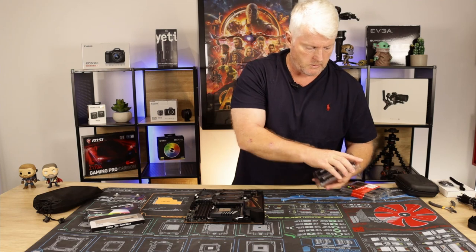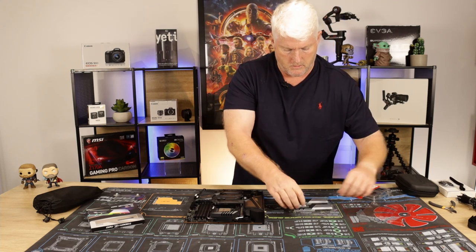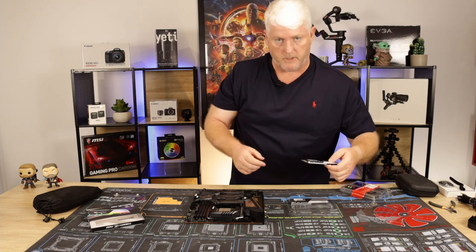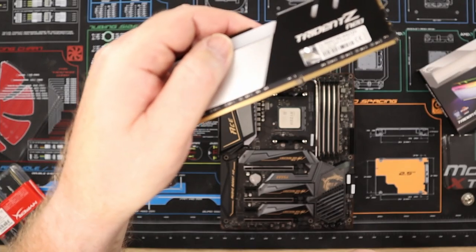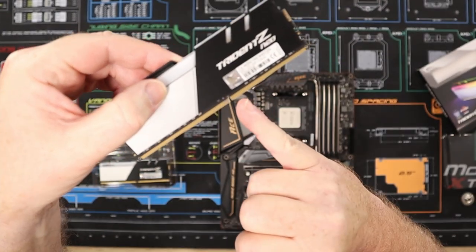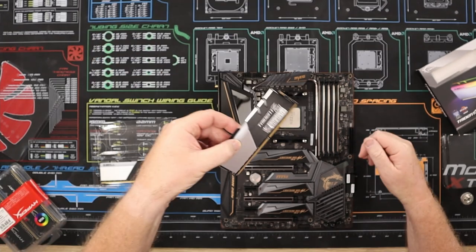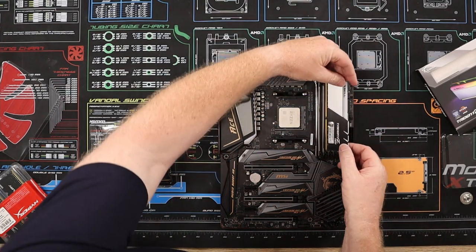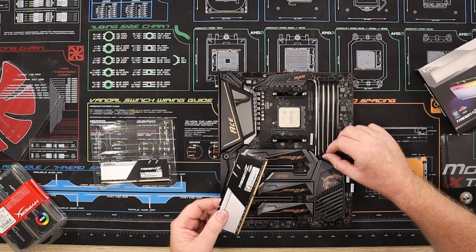Let's get these out of here. As you'll notice as well, on the DIMMs you get a little notch here. It's not centered, so we'll just line it up with the notch that's in the motherboard and you'll see what way it goes. So if you line it up, we know it goes that way.